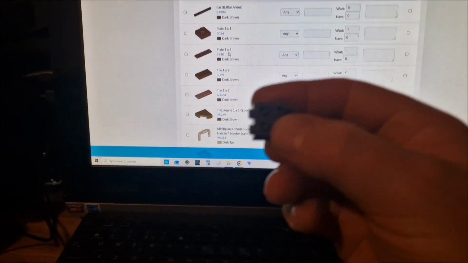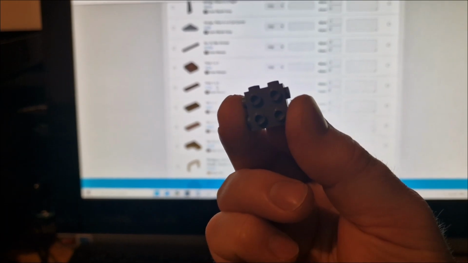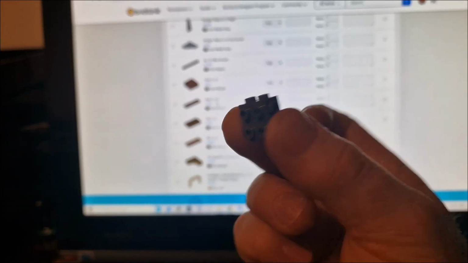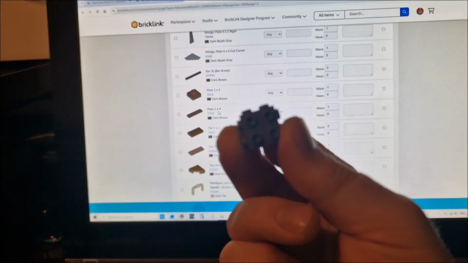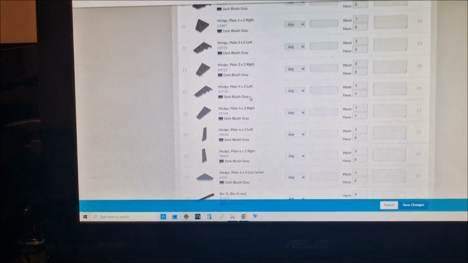So for example, a piece that they didn't supply, so fortunately I had all these pieces, but these were a modified brick with studs on all sides except the back. So I required two of these, and I had two of those, so that was good.